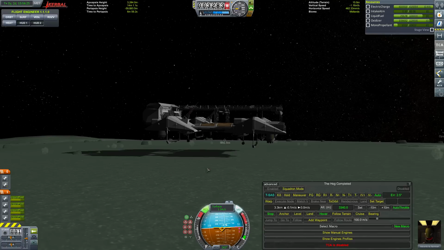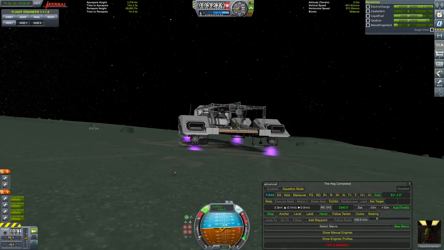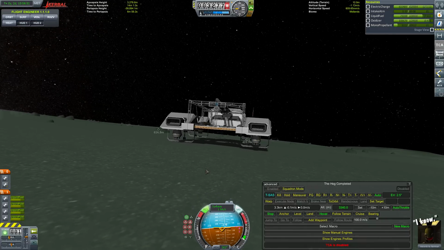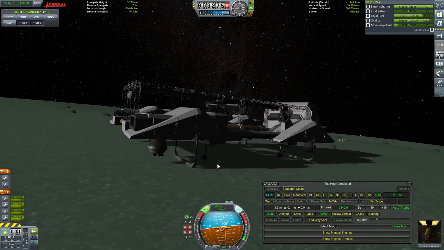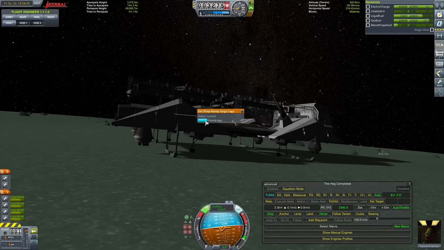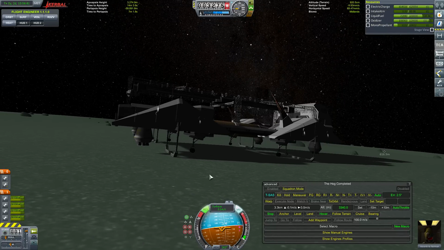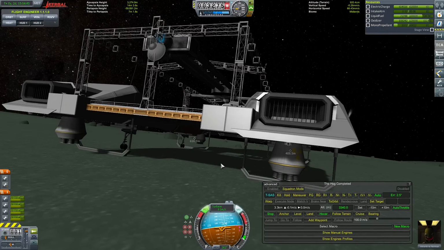That is graceful. Valentina? You are a star, my friend. Yes, look at that. We are down. Alright, so now what I'm going to want to do is drop these legs and then have it roll around on the wheels. So we're going to roll it up over the base, and then we're going to pick it up from there.